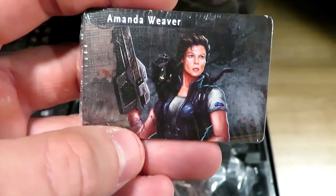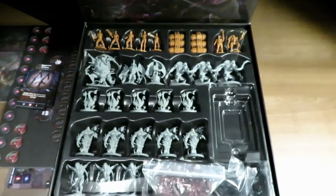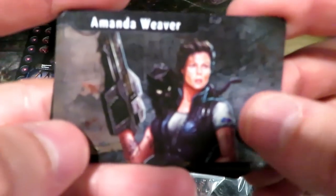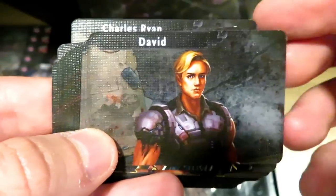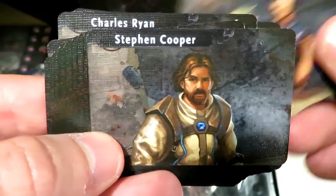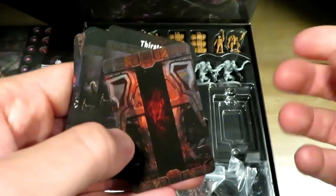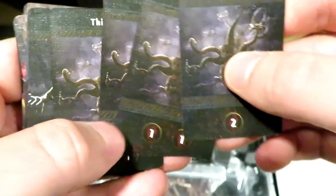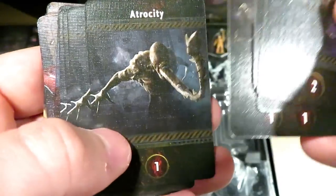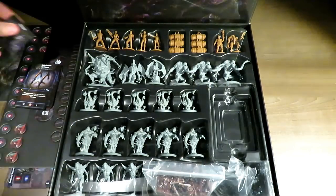These are the different end conditions or cards that can affect rooms — pretty cool. You also get mini cards which boost the miniatures and serve as investigator representations. We've got Amanda Weaver and Charles Ryan. These are the backs of the cards; I'll flip to the front too. These are the monster cards — nice card backs. So Thirsters, and the bottoms of the cards are different, which is interesting across multiple cards.